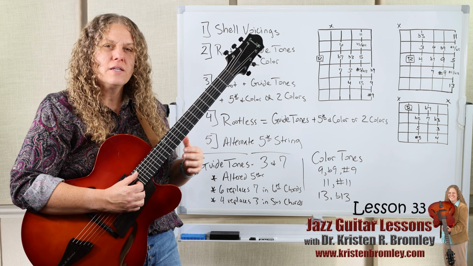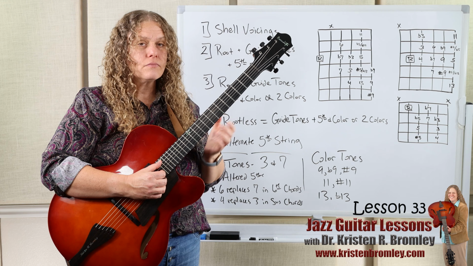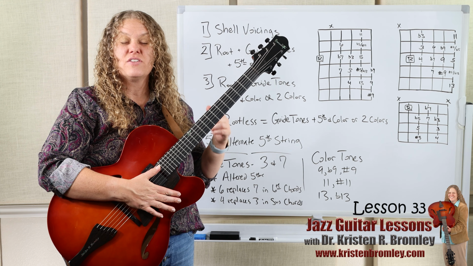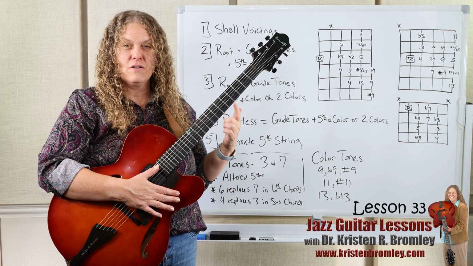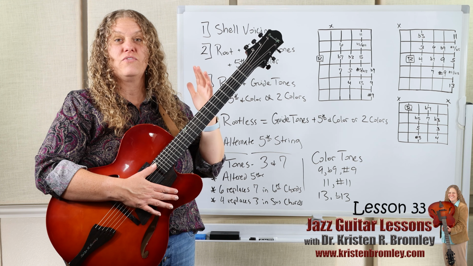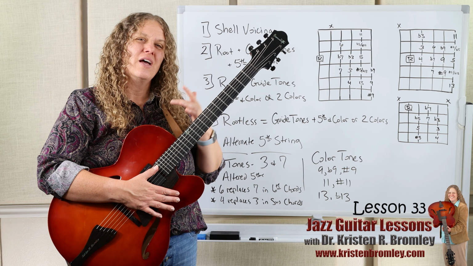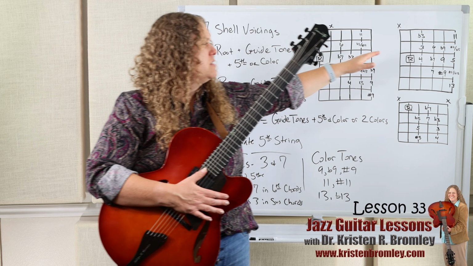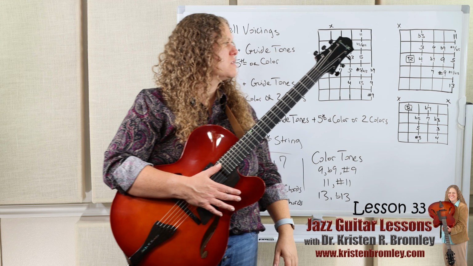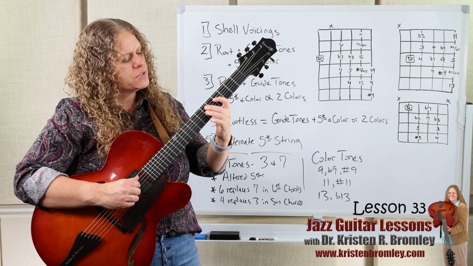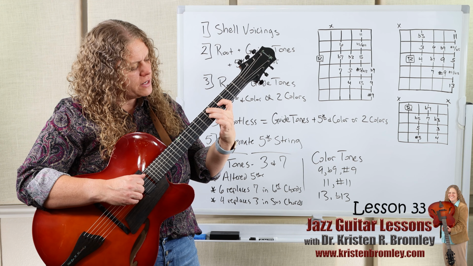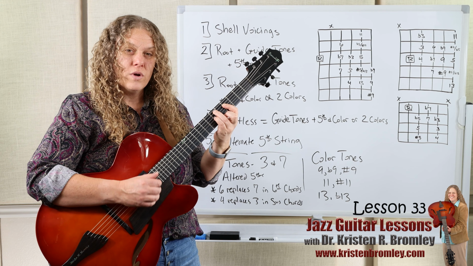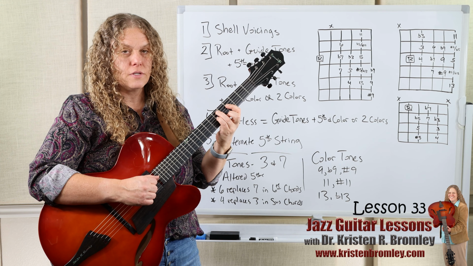Now, if we moved on to diminished chords, or half diminished chords, like a minor 7 flat 5, minor 7 flat 5 has the root, the flatted 3rd, the flatted 5th, and the flatted 7th. So the flatted 5th is a guide tone because it's changing the quality of it with that altered fifth. This shape is hard. This shape doesn't work very well in those contexts. I'd have this root, the flatted third, flatted seventh, and then I have my flatted fifth up here on top, which is technically an option.